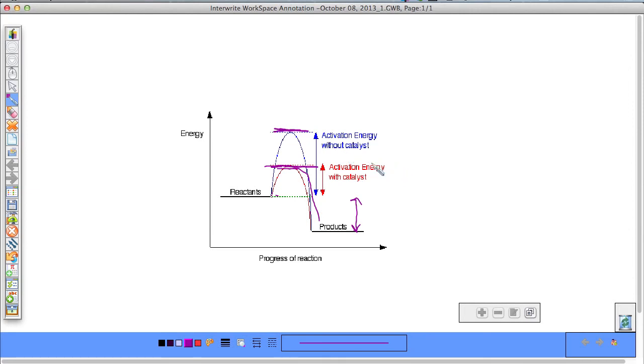Our body uses catalysts a lot of times in order to make a reaction happen. And when there's no catalyst, of course, this stops it. But as soon as you put the catalyst in, the reaction can go. And so that's how our body speeds up and slows down reactions.